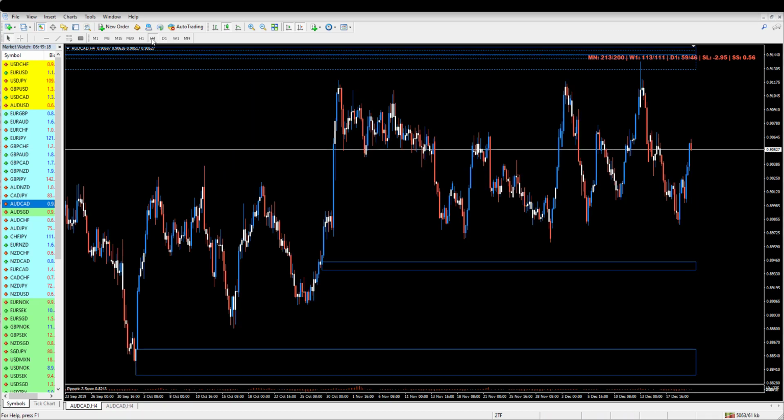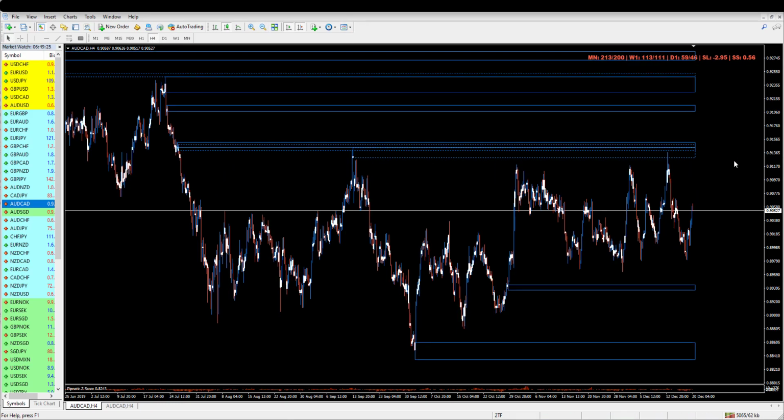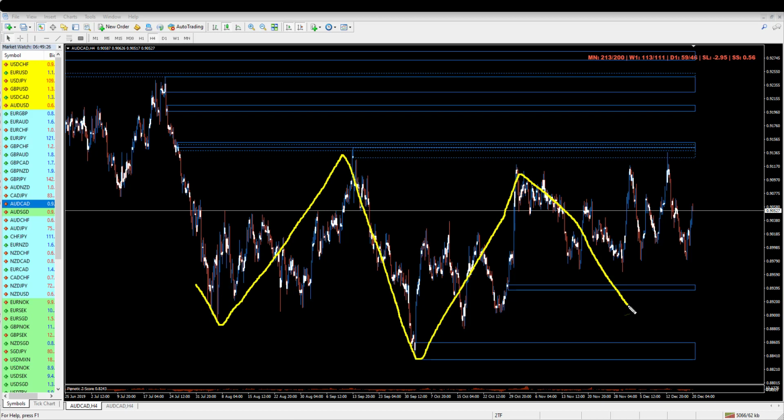So if we go to the even smaller time frames, you want to identify these areas of demand, these areas of value. We can see them pretty clearly. If you trade patterns, we had a left shoulder, we had the head, and the right shoulder. It's pretty close to the head, much more so than this.